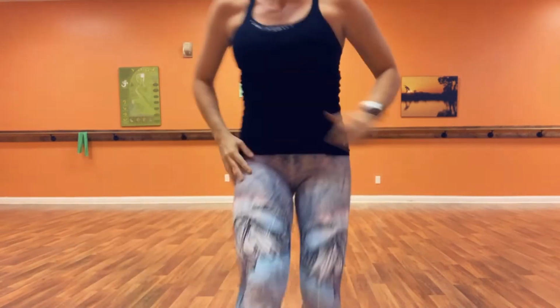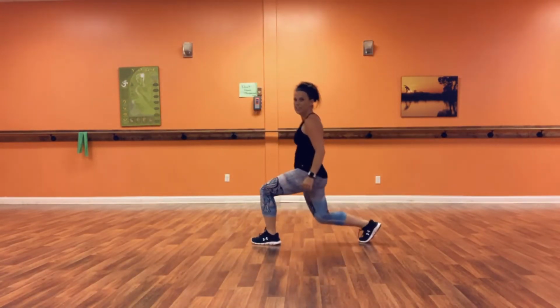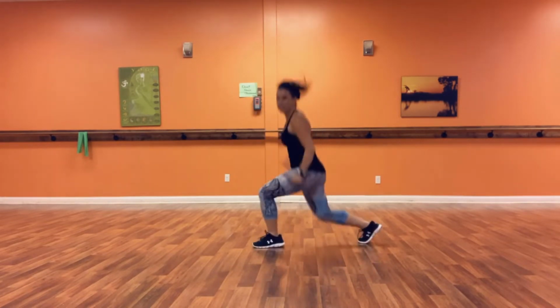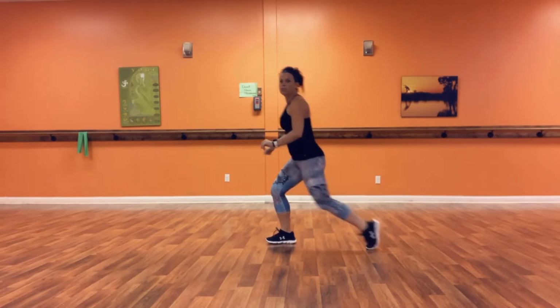Move number two, jumping lunge. It's not as bad as it sounds. Hang on. So we start in a lunge position, and all we do is change feet and lunge feet. And options, if you're like, I don't want to jump, you just step it.